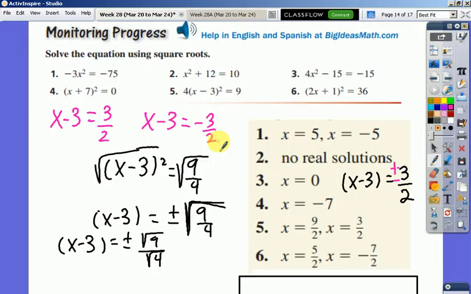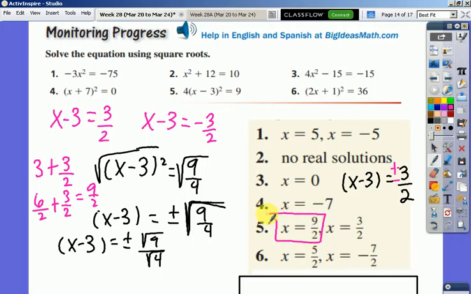That's what I did. The only hard part is you have to add a fraction. You have to add 3 to a fraction. So when you add 3 plus 3 halves, I need a common denominator, so that's going to be 6 halves plus 3 halves, which is 9 halves, which is this one. And then I'm going to add 3 to this one. So that's like 3 minus 3 halves. So that's 6 halves minus 3 halves, which is 3 halves, which is this one. We're just doing a fraction on that one.